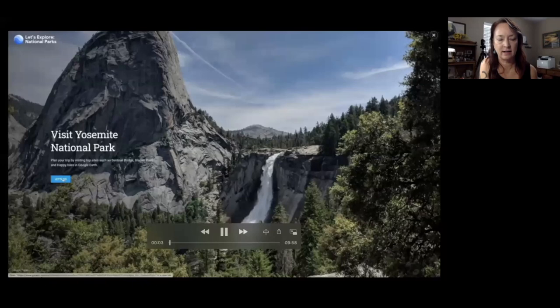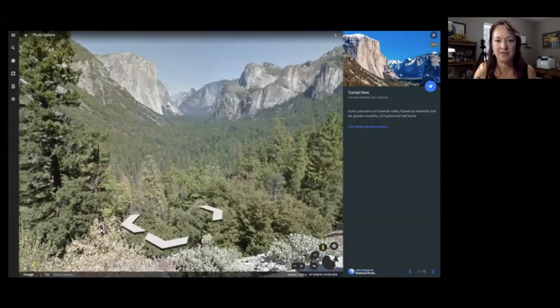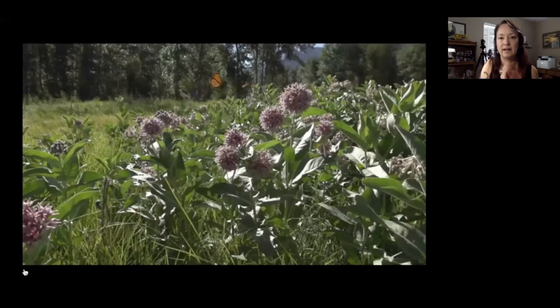here we go. We started in Australia because that's where my last field trip was. And here we are entering the Yosemite Valley, which is one of the most amazing places on Earth. And we are in a field next to the Merced River.